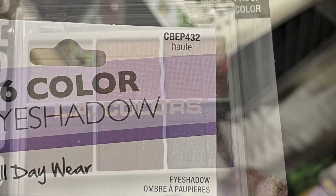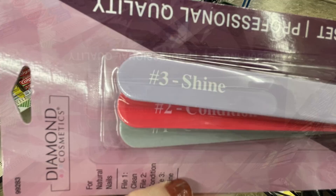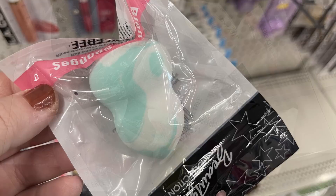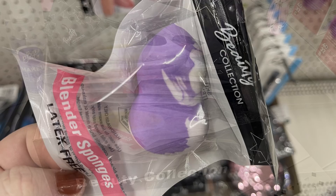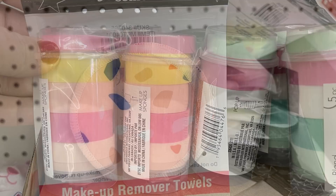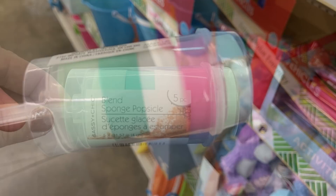They also had a three-count pack of the Diamond Nail Buffing Set with three different labeled files. Or you can get the blender sponges that come in little pop-up boxes in marble-looking styles — mint green, pink, yellow, purple, and white. They also had makeup-removing cloths in circular or rectangular versions, two per pack for $1.25. I found these really cute makeup applicators by the Sassy Chic brand that come in push-up popsicle-style containers — you get five in each pack, called the Blend Sponge Popsicles. They also had Flower Brand Foundation called 'Erase Everything' in shade UF4, and Lip Smackers 'Best Flavor Forever Bubble Tea' lip balm.